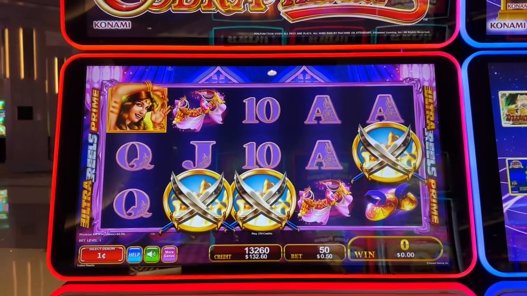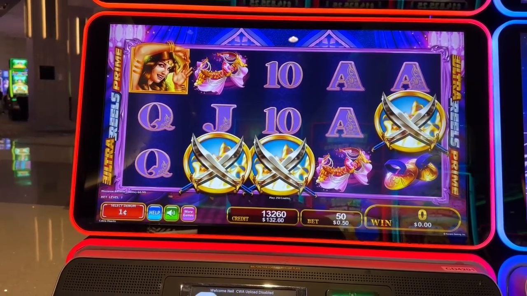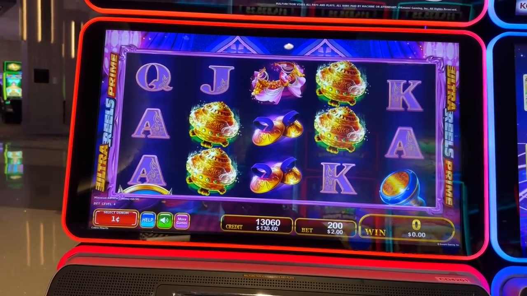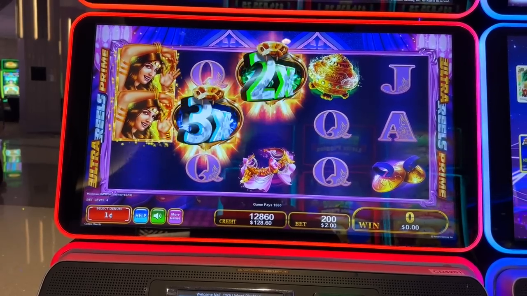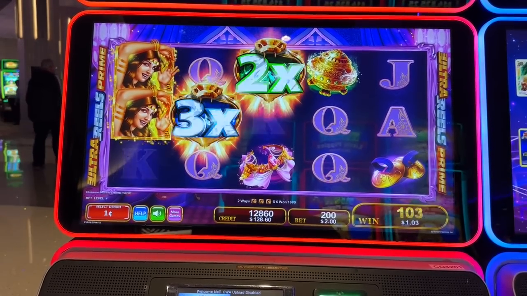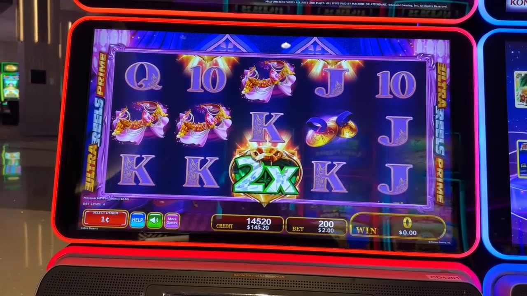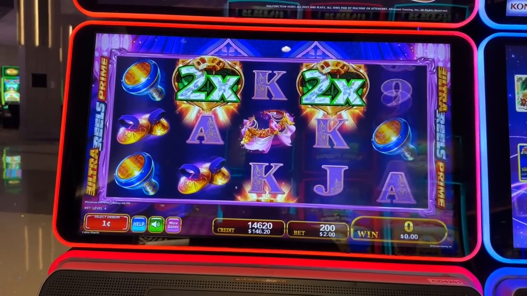All right, next up we got Cobra Hearts here. Looks like someone just hit a bonus. We're gonna do $2 spins, cashing out at 112 or 152. Oh, good one. Cobra. Cobra. Multipliers are showing up.